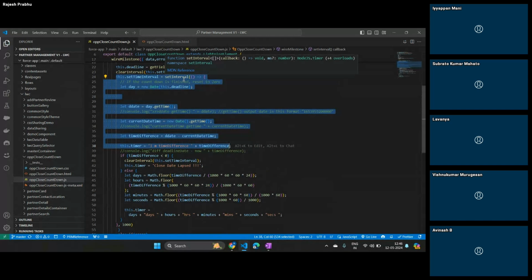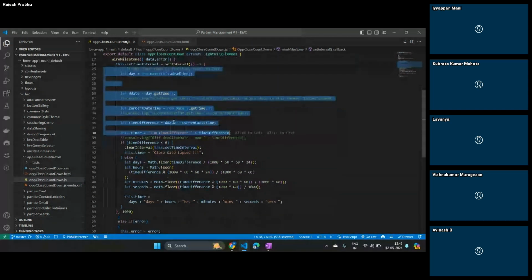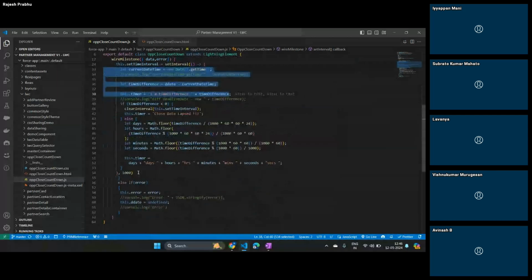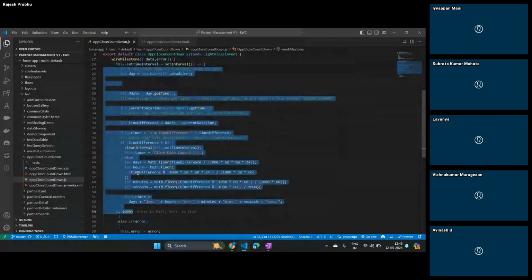So the entire JavaScript code will run every 1 second. That's how you are seeing a timer go. So that's the setInterval.